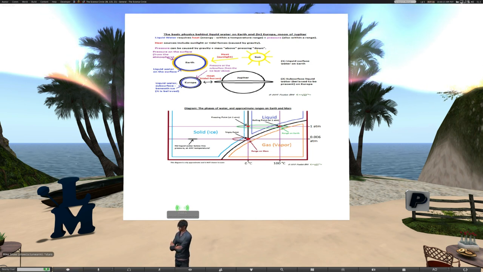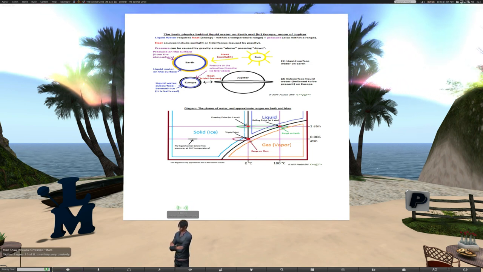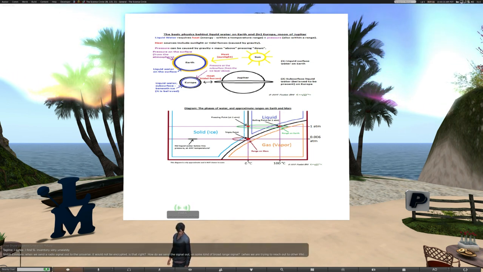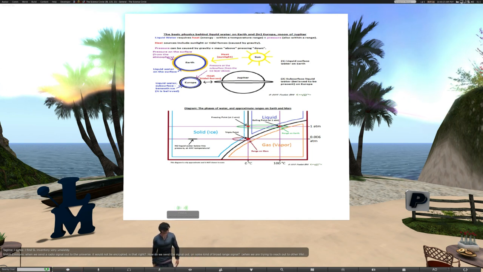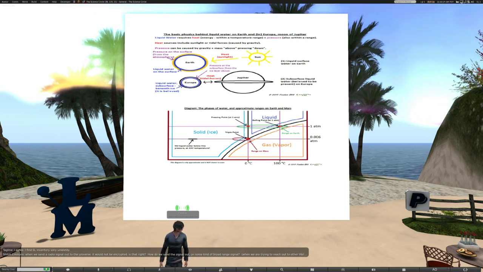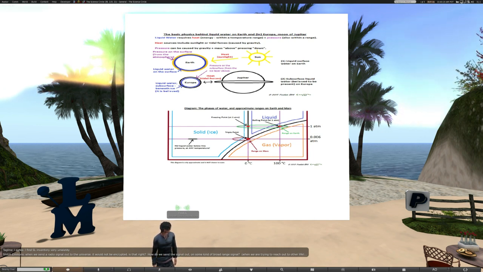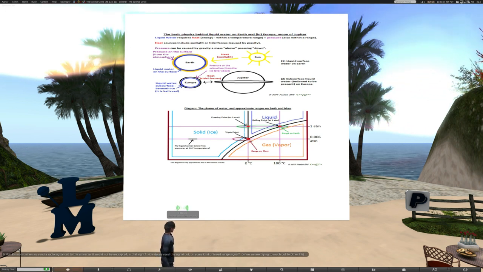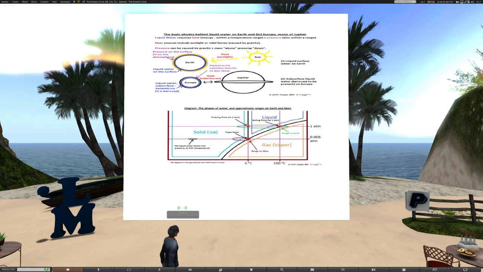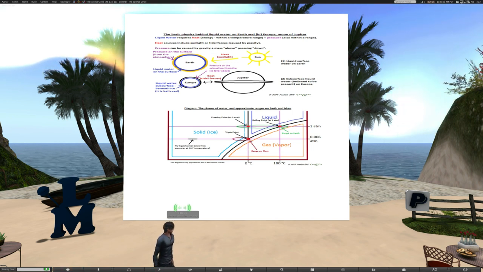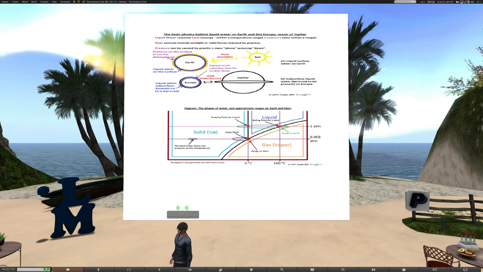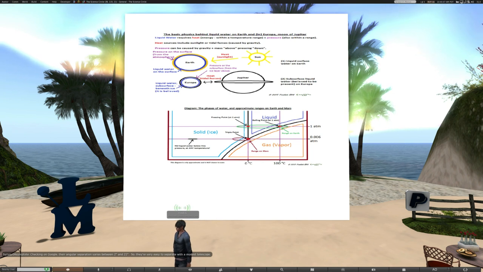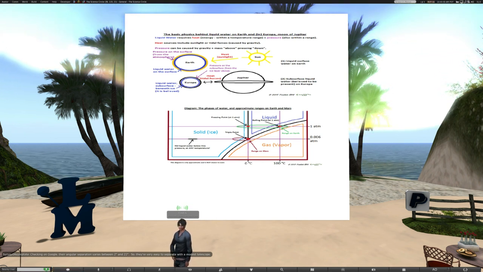So this, I think I showed this slide earlier, so I don't want to harp on it too much, but if there is liquid water on Mars, then it's an intriguing possibility to find life. This slide shows that, the bottom slide, it's kind of complicated, but the bottom line here is that the range of conditions on Mars, where it says range on Mars, that circle, that allows for liquid water to exist, is really, really narrow. So unless there's some weird stuff going on in Mars, like magma creating heat, then there's going to be no significant amount of stable liquid water on Mars. If that turns out not to be the case, then it gets interesting.